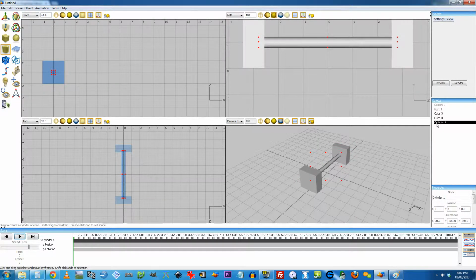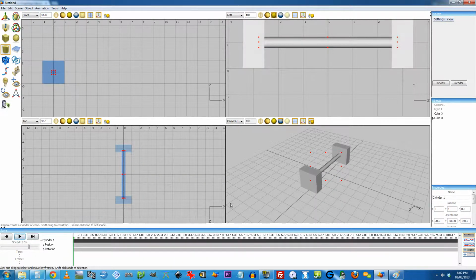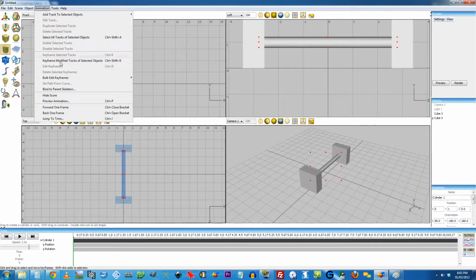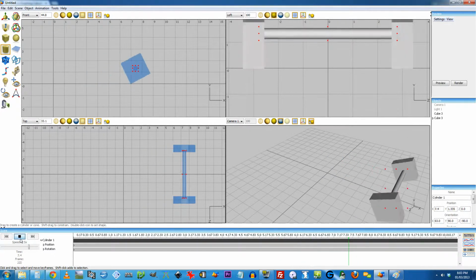So we just have to take our cylinder and make it a child of one of the cubes. And now you're going to play it and you're still going to see it gets left behind. What's going on? Well, just a little idiosyncrasy of Art Evolution. No child-parent relationship or procedural animation, I believe, takes effect until the object has keyframes. So we're just going to make sure we're at 0, we have the object selected, we're going to make some keyframes, and then we're going to play. Perfect.